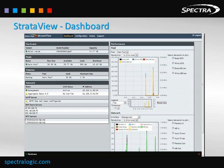When you click on those items, the right-hand side of the screen will present you information about that item. In this particular case, someone went into the performance section and clicked on the main pool, and what they had pop up on the right-hand side of the screen were all the metrics and variables associated with that particular main pool, so you can very easily and very readily see the performance, the operating characteristics, the setup of that pool, and so forth. It makes it super simple to not only set up and configure the Verde platform, but it also makes it very simple to run.